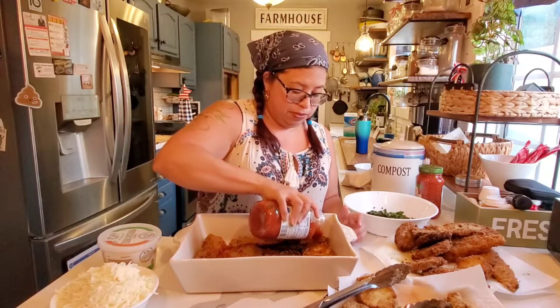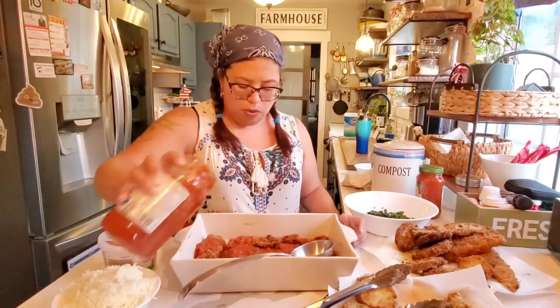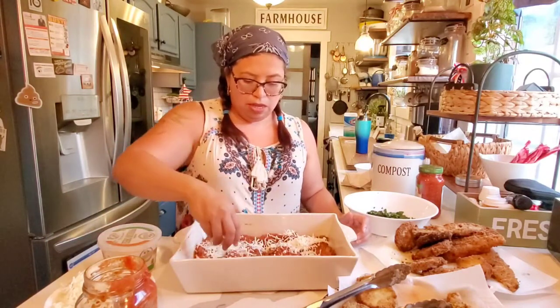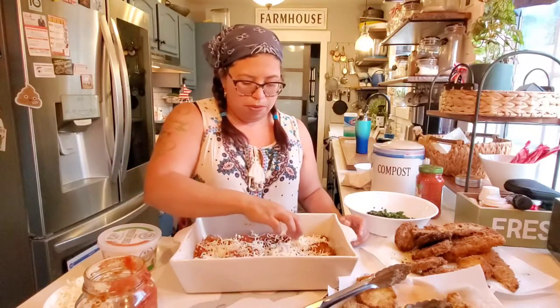So now I'm gonna put some more sauce. Okay. Oops. Just smear this around. This sauce actually smells pretty good. All right, now I'm gonna put some cheese. Just enough to coat it, pretty much. You don't want a super thick layer, unless you love cheese. I mean, we love cheese, but it's gonna have plenty with the layers that we got going.